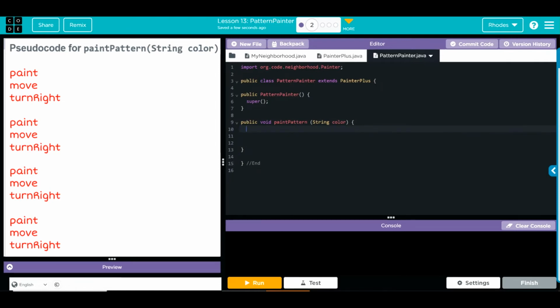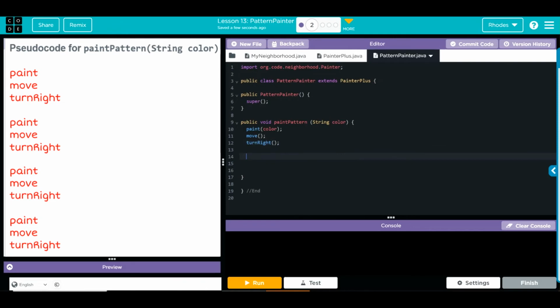Next, we just need to do that pseudocode pattern I was talking about. We just need to paint and then color and then move and then turn right. And it can turn right because remember, Pattern Painter is a subclass of Painter Plus, which has that turnRight method. That takes care of just one.